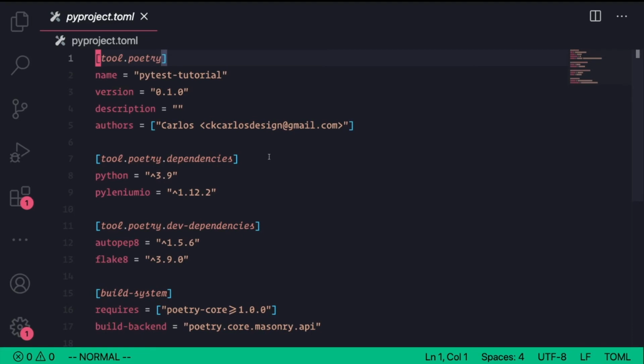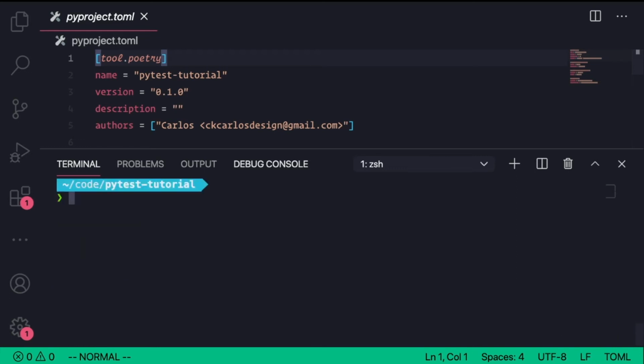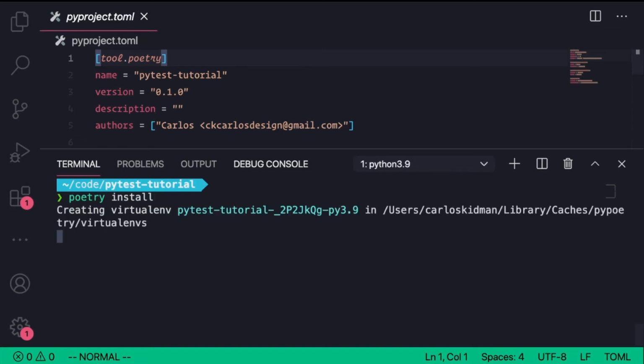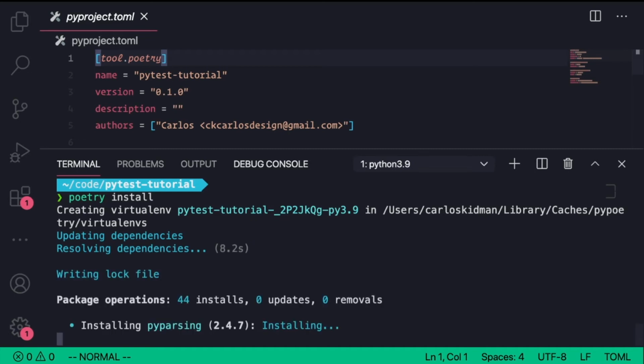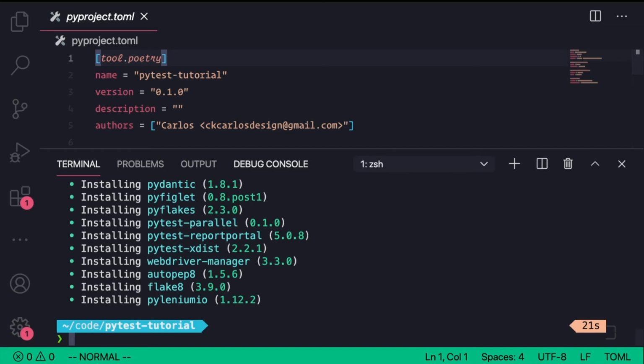The very last thing we need to do is to use this pyproject.toml file to install the packages that we talked about. So let me open up my terminal again. And all we've got to say is poetry install. And it's going to use the packages that we have in pyproject.toml. Press enter. And you'll see the first thing it does is create a virtual environment, which is really nice. You don't have to manage that or create it yourself or anything. Poetry handles all of it and is installing all of those packages into that virtual environment. And there you go. The project has been created, initialized, and our packages and virtual environment installed.